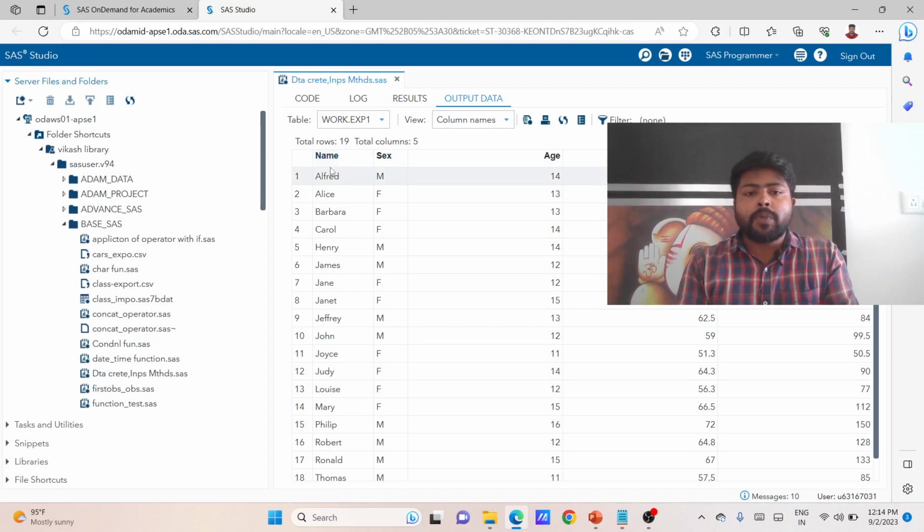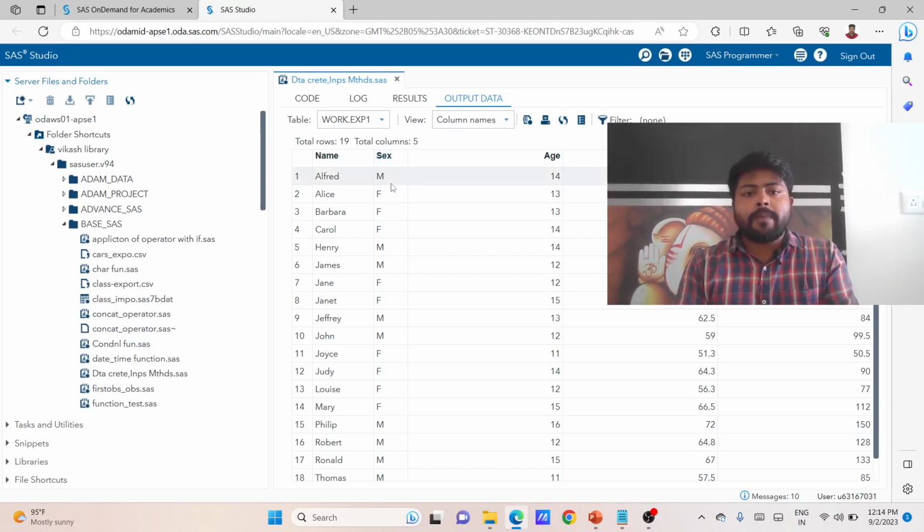Before moving forward to creating data with input and cards, we need to know that for a variable we have to store the variable name also. So each variable in a SAS dataset consists of three attributes. For any kind of variable, suppose we are taking the sex variable. For the sex variable we have three attributes. The name of the variable, sex, as we are mentioning.